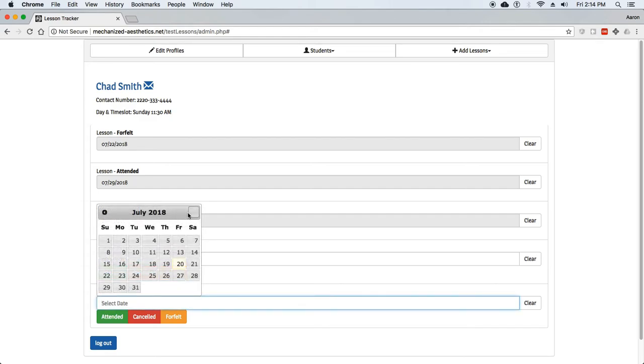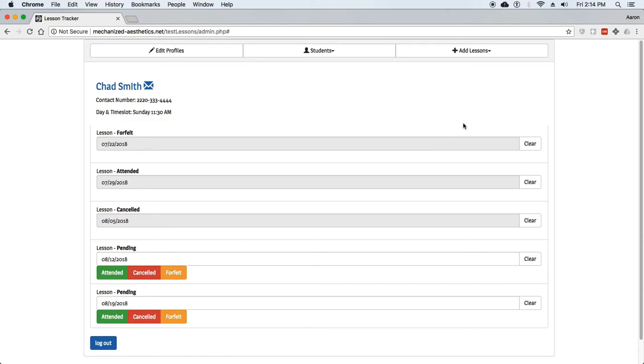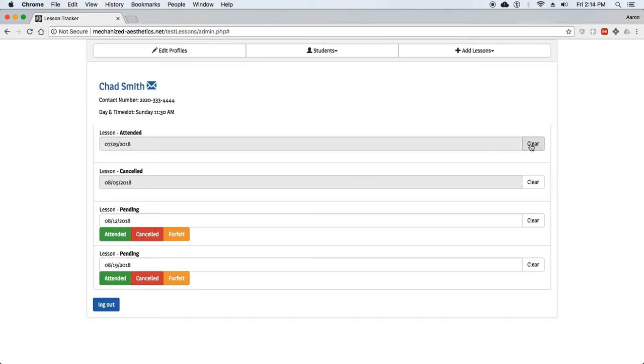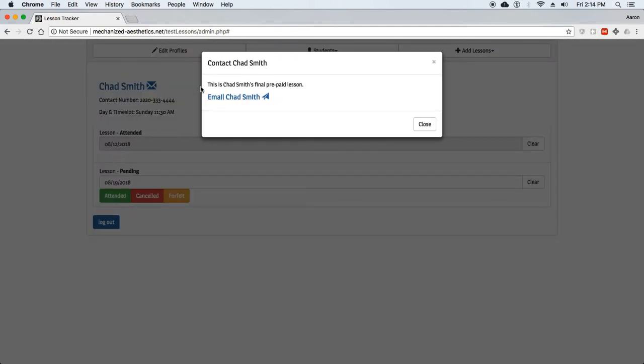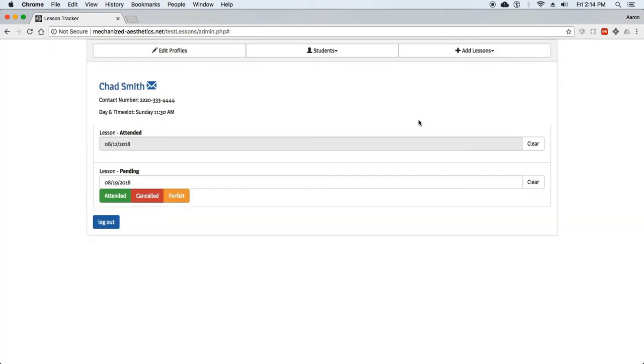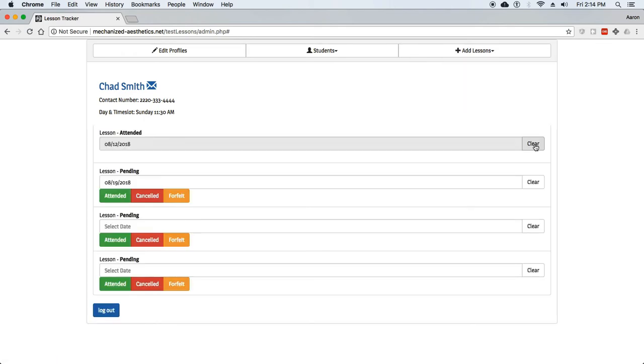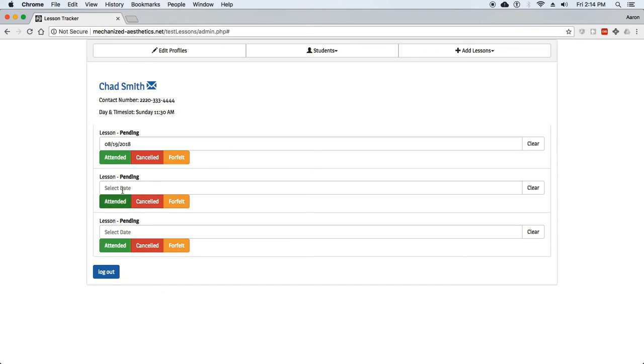So they called ahead of time, it was something that it worked out fine, and you just reschedule it, and nobody loses any money. If you get tired of seeing these build up, it's an easy click to just clear these off. And that's pretty much how it goes. Let's say if this is their very last session that's prepaid, it'll say, hey look, this is their last session. If you'd like to email them, then this is how you do it. You go ahead and click that. Very easy to add some more lessons. Just add 2 more and then we're off and running again.